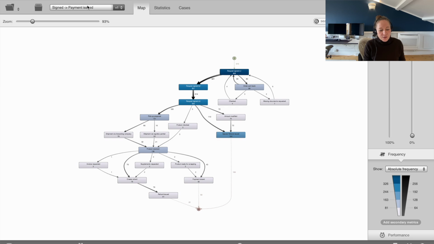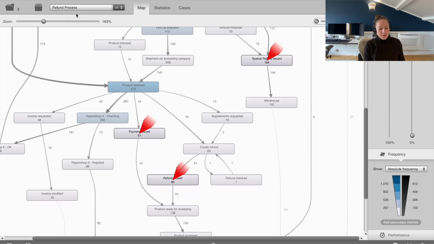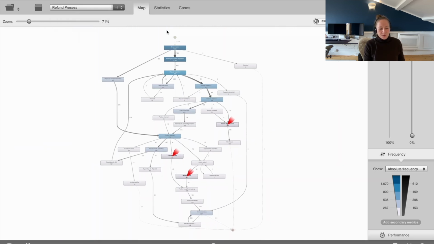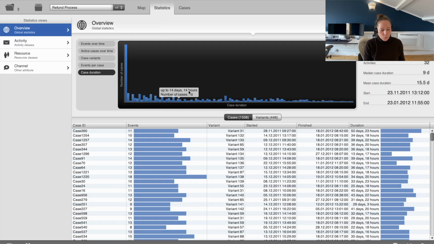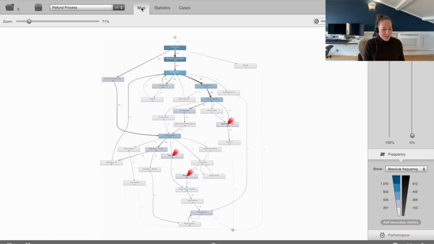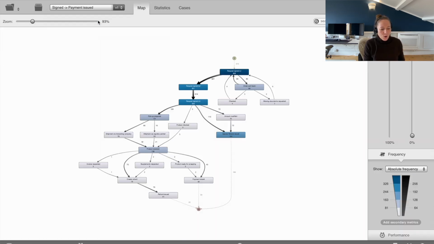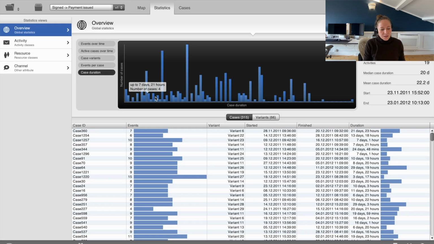And as a result, you can see, we are now not looking at the full process anymore, like before, where we had statistics for the whole duration of the process, for example. But now we have cut out just this piece of the process, which means that also in the duration statistics, we only have the statistics from the selected steps to the selected steps in the process. We see this takes around 22 days on average.